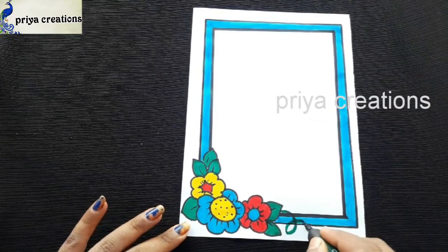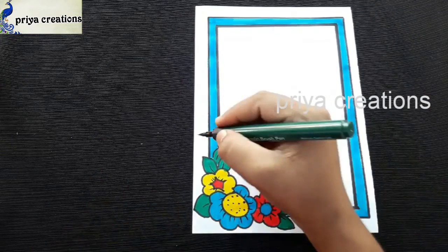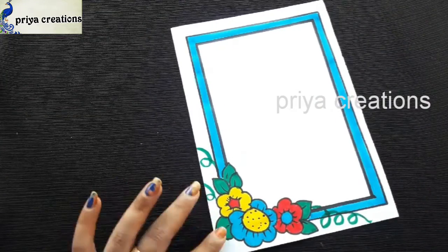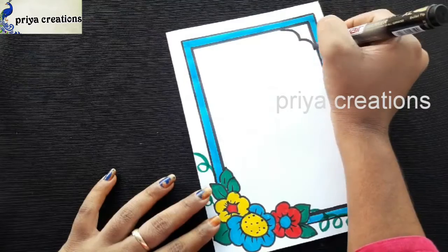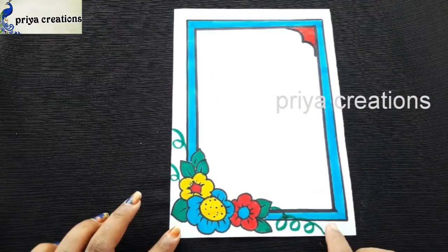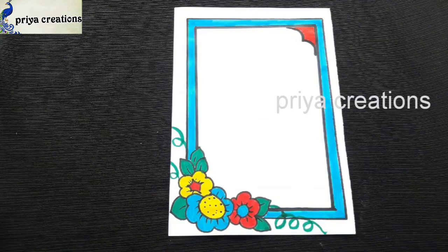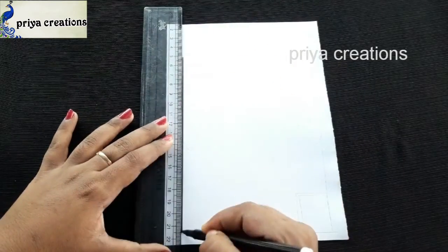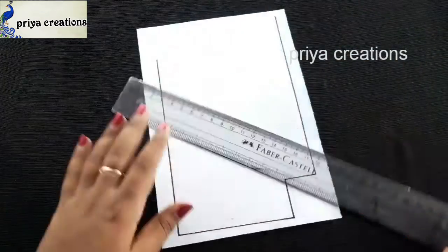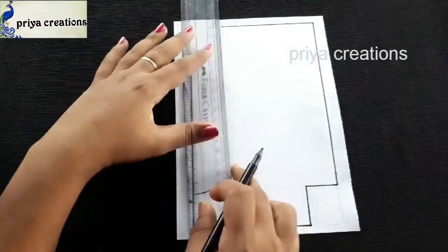It's green color brush pen. Using marker black pen, drawing the corners with using red color brush pen. Using the scale to draw the lines with black color sketch pen.